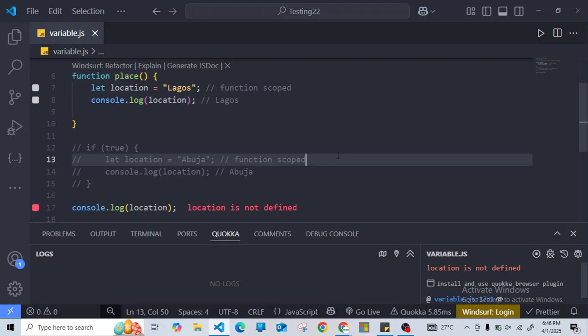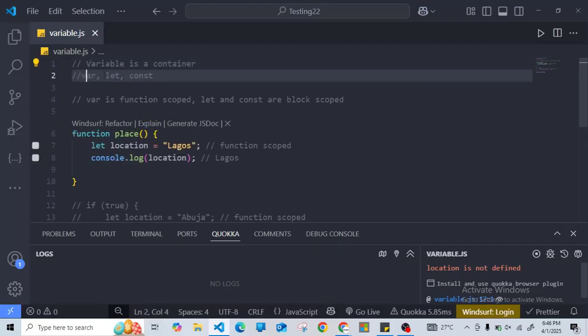So as we proceed, if you have any question, you just put it in the chat section so that when I go through the chat, I'll be able to see it, and then we'll attend to the questions as fast as possible. So these are the new things that I want to show us this evening about variables, how to declare variables using different keywords, and also the scope of these variables.